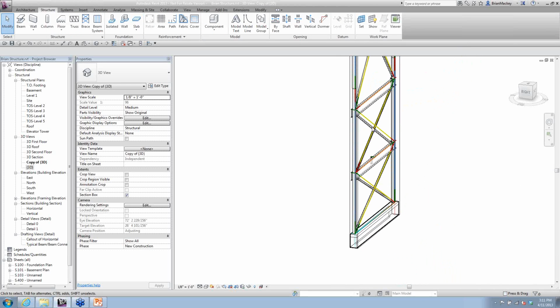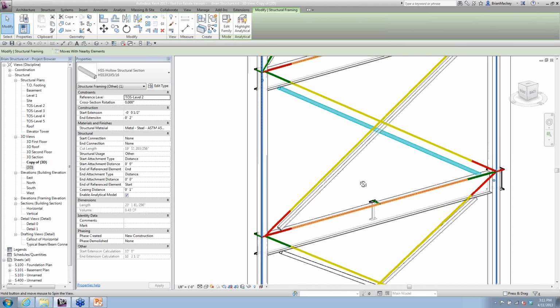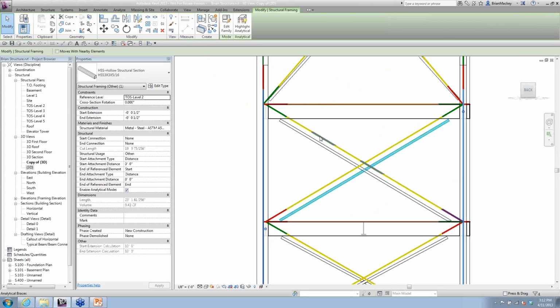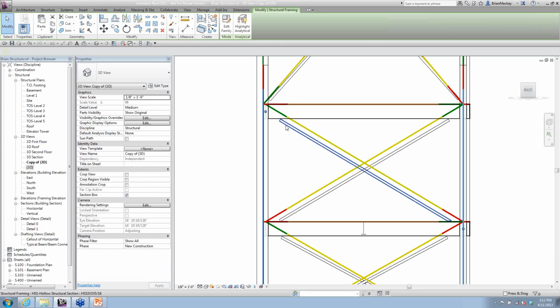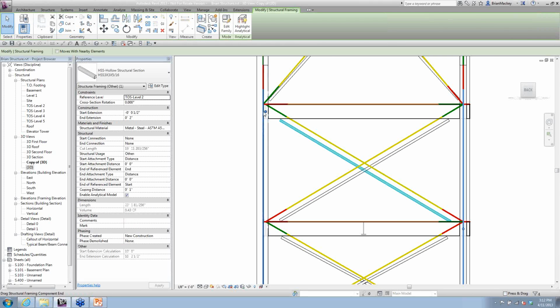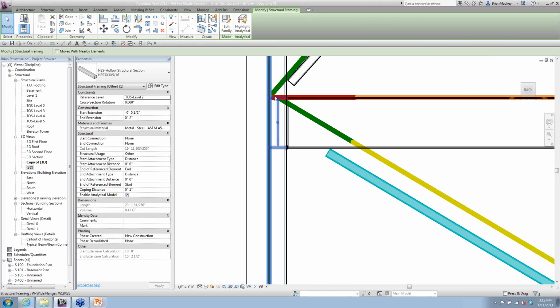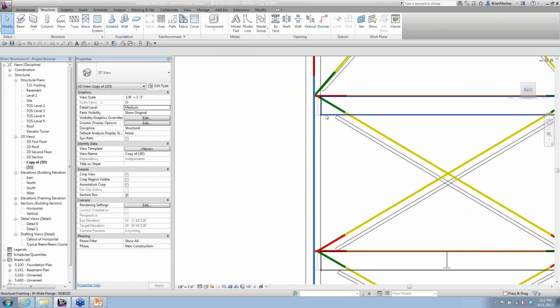Once we start looking at this, it's pretty apparent what's going on with the analytical of this object, especially if I look at it in more of an elevation type view. Here's the 3D aspect of the object, and yet here's the analytical aspect of it. The analytical lines are trying to connect and create all of those nodes as they go through. So rather than this 3D object, which is snapped to the mid-center line of the end center line of this beam, analytically it knows I need to connect up here to the analytical side of this beam. So this is connected analytically, this is connected analytically, and the beam, those objects are all being connected at that same node.